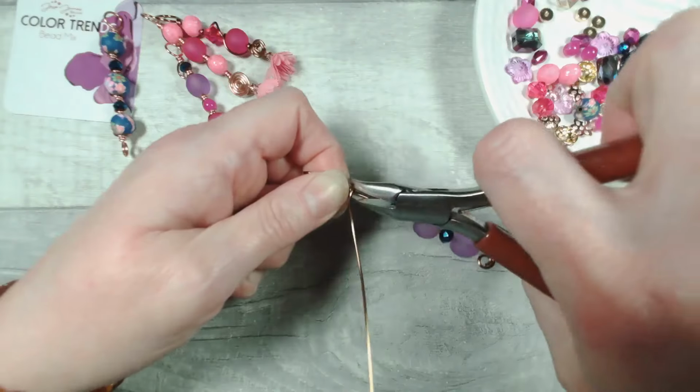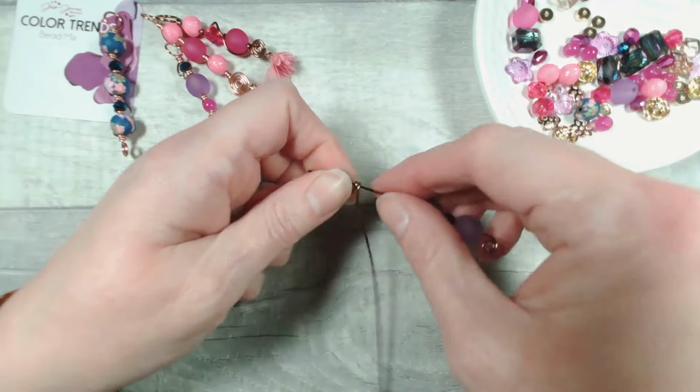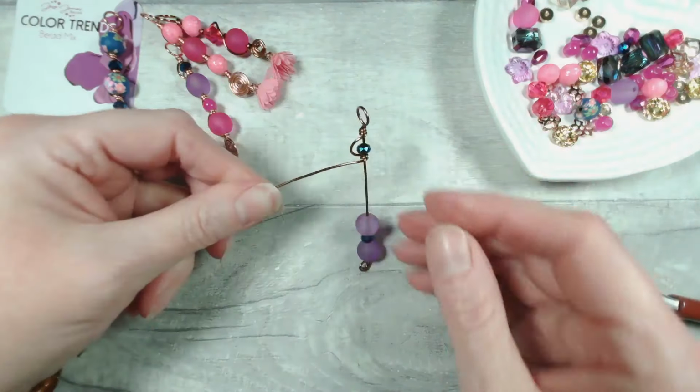And then I'm just going to tighten that up slightly. So you can see we've got two visible wraps and I've brought my wire back to the left-hand side of my drop pendant again.